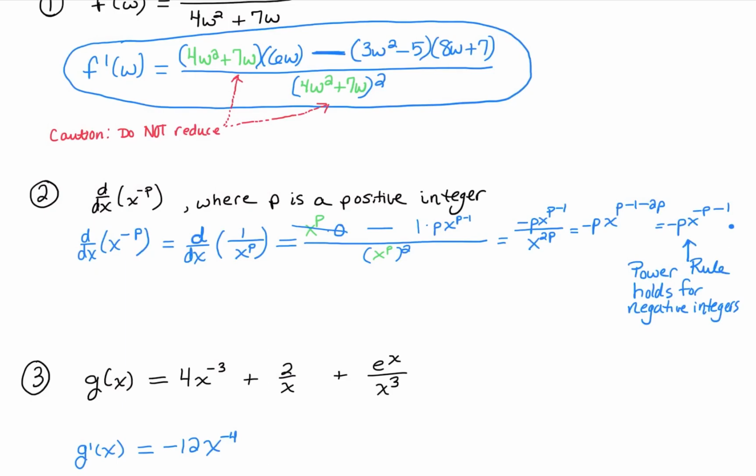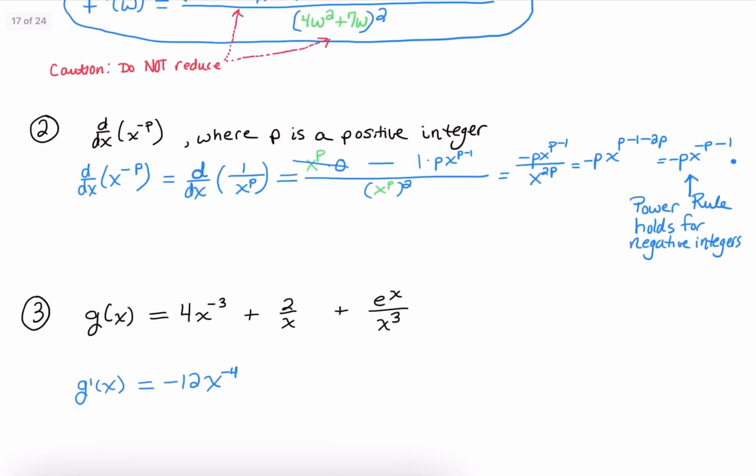Now you have two choices with this 2 over x. You can leave it like it is and do quotient rule, or you can realize, wait a second, I can rewrite that instead of using quotient rule. Algebraically, that's equivalent to 2x to the negative first. And now we know we can do power rule. So that's going to be negative 2, bring down the negative 1, multiply by the 2, and then x to the negative 1 minus 1 would be negative 2. So that's kind of handy.